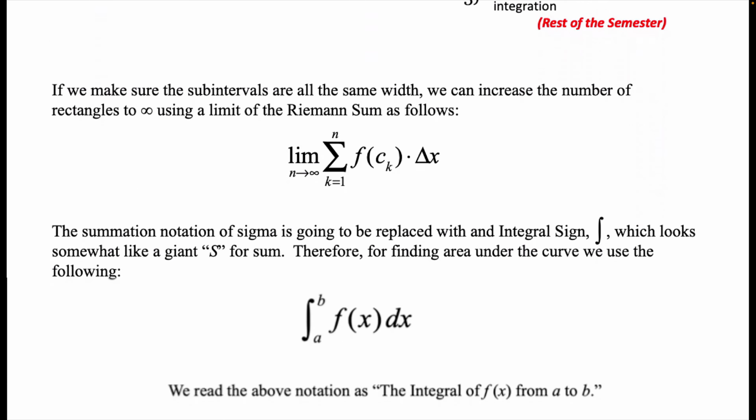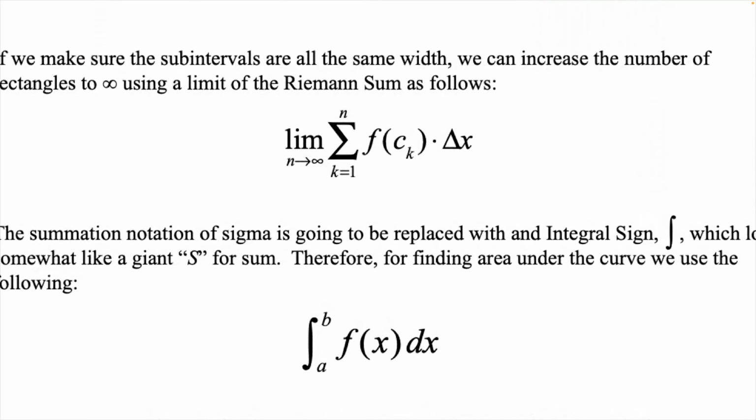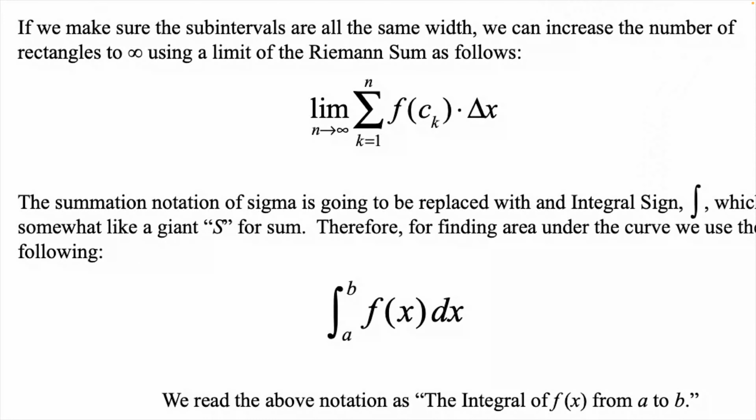All right, so this looks really, really complicated, but it's really not. Okay, so just like everything, the 3 things we talk about in this class are limits, derivatives, and integrals, integration. Everything is related back to a limit, okay? So if we make sure that the subinterval is the same width, this is kind of what it breaks down to, okay? So let's look at each of these. Okay, so the limit as n approaches infinity.